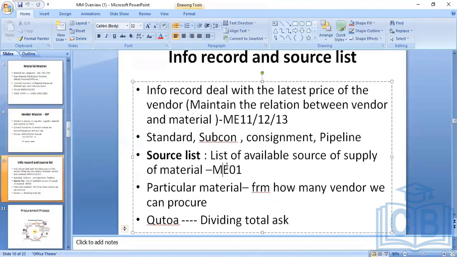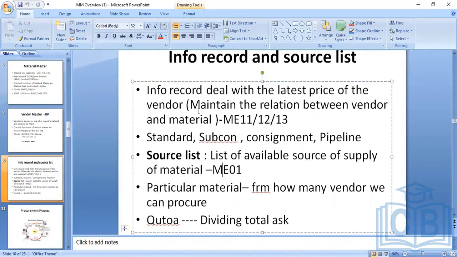The next is the info record. An info record is a combination where we maintain the latest prices of the particular material and vendor combination.